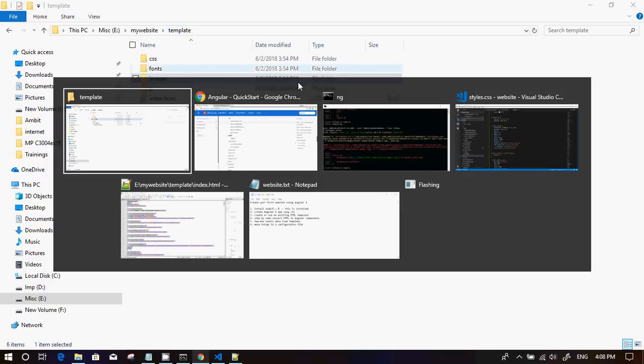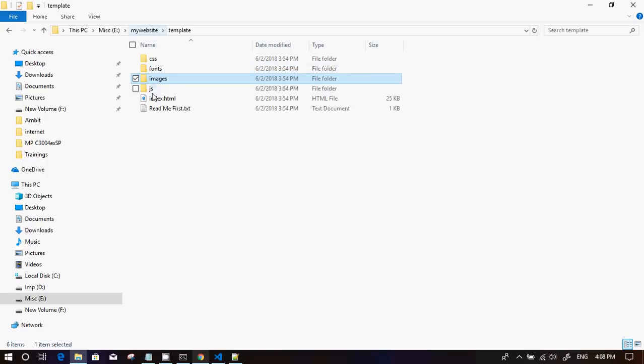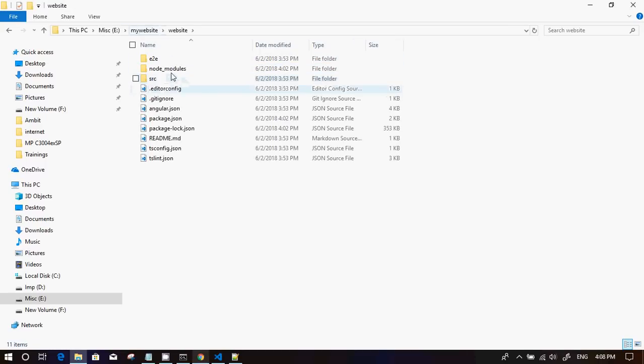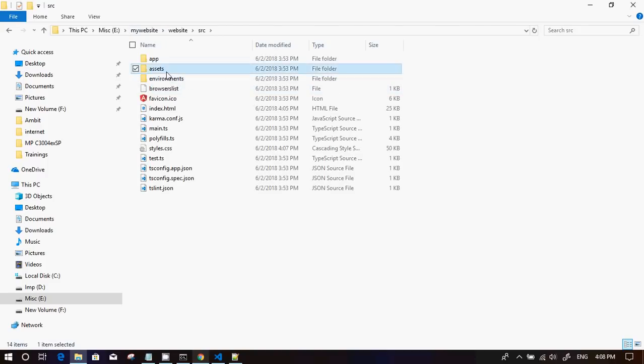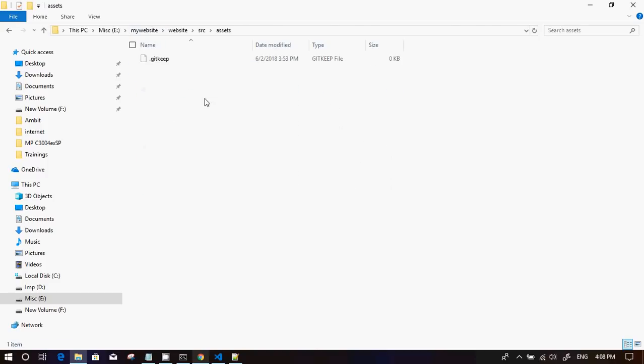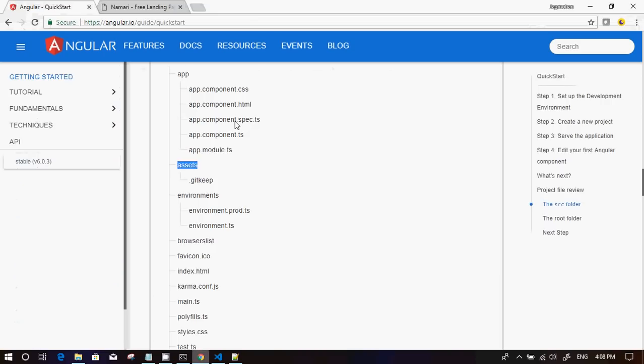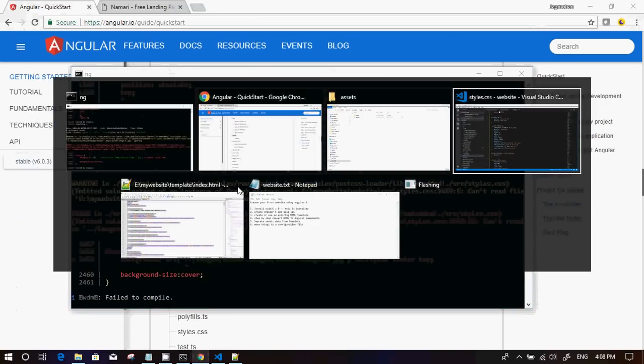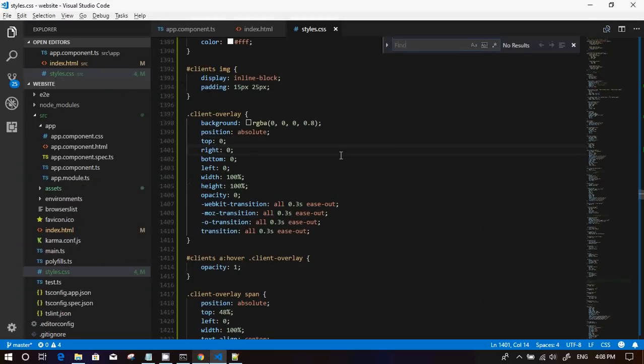Okay, let's copy JS. Okay, we'll leave JS. We'll copy images and fonts from here. Okay, let's do just the images step by step. Website, source, assets, images. So it's in assets slash images. So now going to make changes.